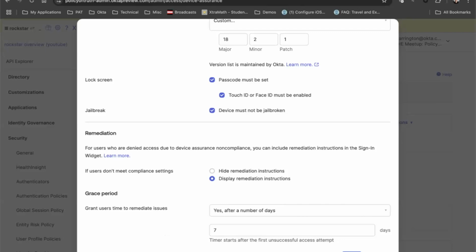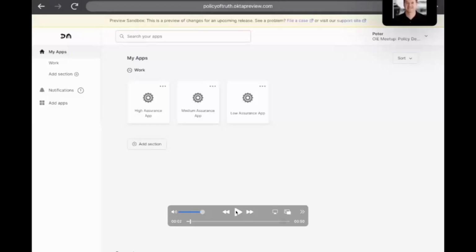So to see what that looks like, if we take a look at an attempt to access this, let me switch screen sharing here a little bit. So this is a user that is logged in. The user has a FastPass enrollment. They are not managed, but they are registered, and so they have the FastPass enrollment.